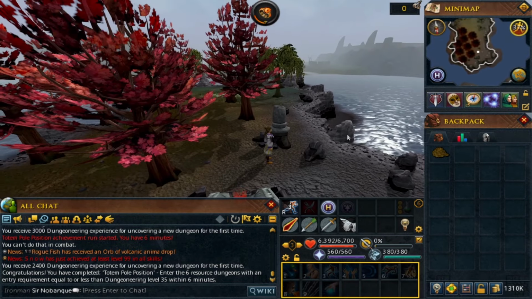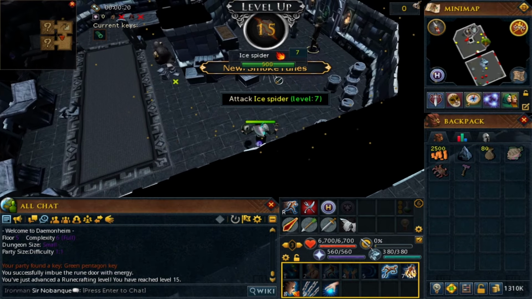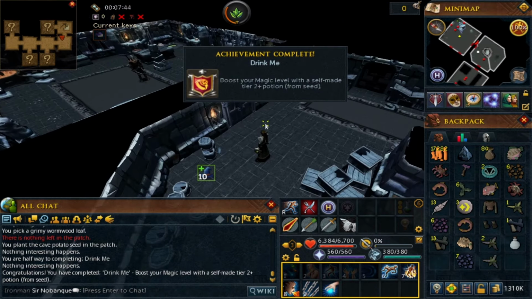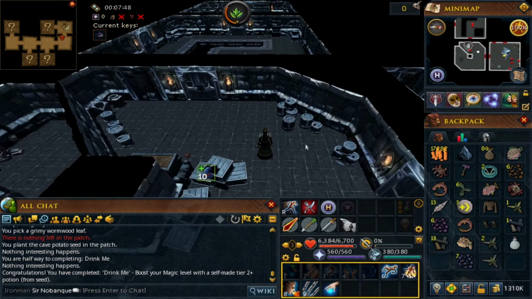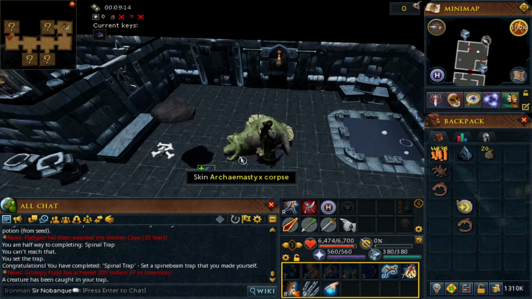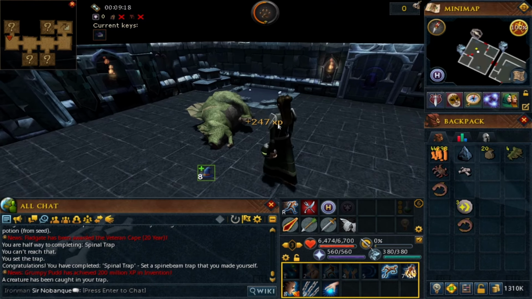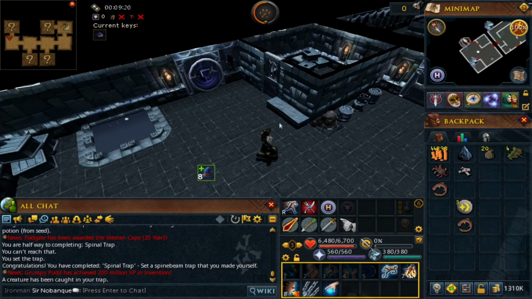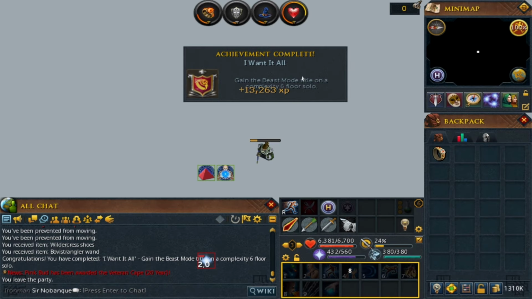Hey, I remember this from the free-to-play days. Oh, I just got 15 runecrafting, okay. Thanks, I guess. Okay, that's another shipment. I don't think I need any of that anymore. There we go. Another one. That's so gruesome, what the fuck, Jagex? Well, thanks for the XP. Okay, there we go, we got the beast mode.